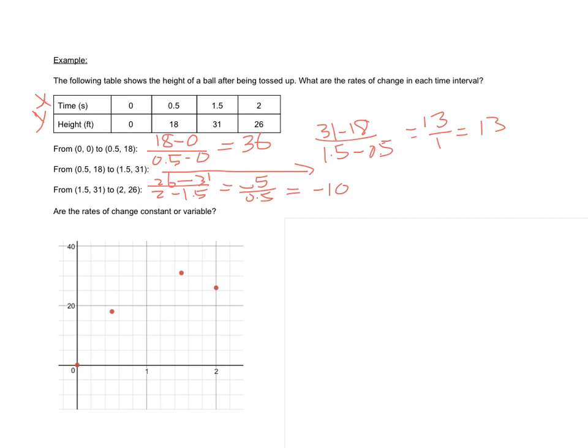And when I look at the change between these 2 points, you can see if I join them, it's less steep, right? For a big change in x, like from here to here, it's much more than between these 2 points. And then the y only goes up this little bit, right? That means the change in y, this distance, over the change in x, this distance, is smaller. And we can see that from the values of the first two intervals: the ratio is 36, the rate of change is 36. And then the second one is 13, so it's smaller because it's less steep than the other one.